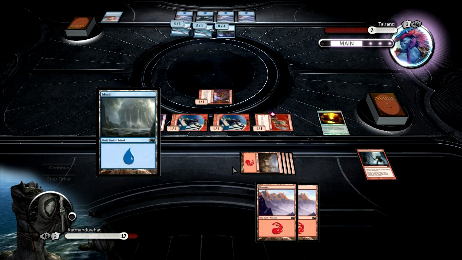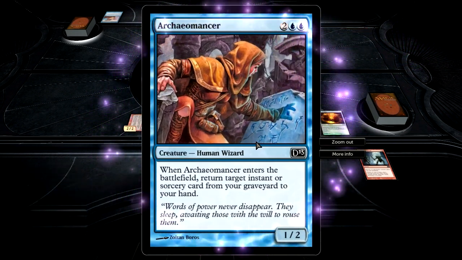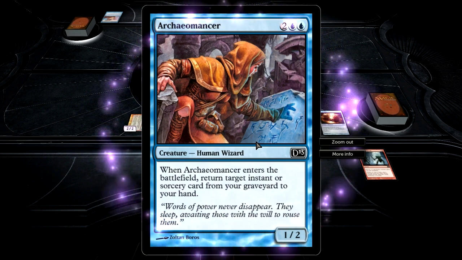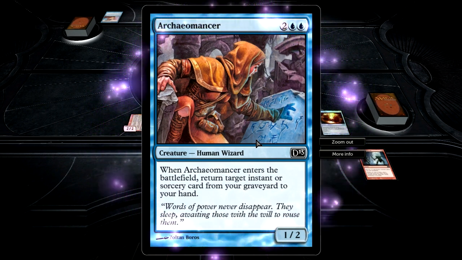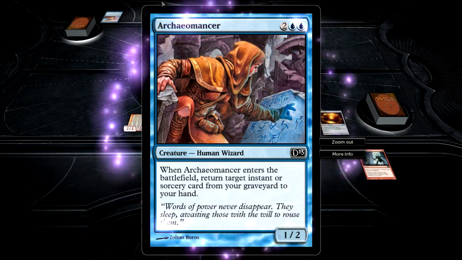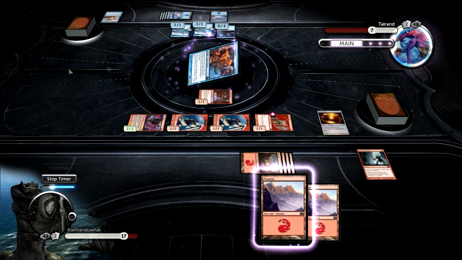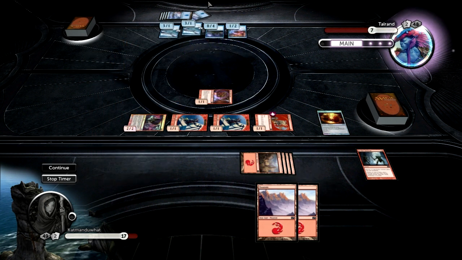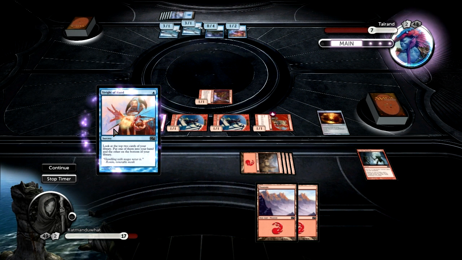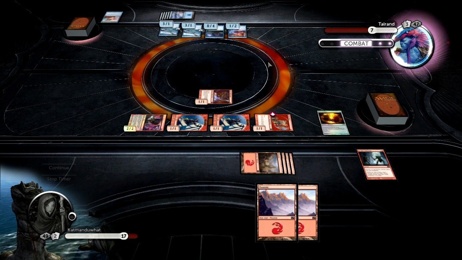Alright, it's his turn. He's playing an island. And he's playing an Archaeomancer. This is a 1/2 creature for 4 mana, and it allows him to return a target instant or sorcery card from his graveyard to his hand. Certainly a very useful trick for any deck that plays a lot of non-creature spells. But it is a blocker in our path, so it will have to die. He's bringing back Sleight of Hand, which he is playing. He's trying to set up his hand once again. He knows he's in trouble.